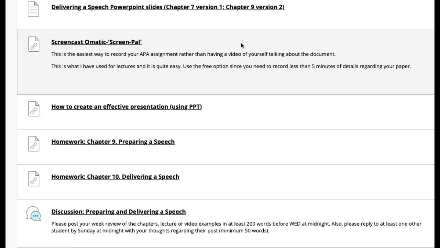You have 2 homeworks, right? 2 homeworks this week. Homework for chapter 9, preparing a speech, and homework for chapter 10, delivering a speech. So those are going to be due on a week from Sunday. So that's going to be on the, let me get you the exact date. Time's flying by. It's going to be on the 7th. So that'll be due on the 7th, and then your discussion, of course, is going to be due for your initial post on the 3rd, which is the day before the holiday, so make sure you get it in before the holiday, and your reply on the 7th as well.